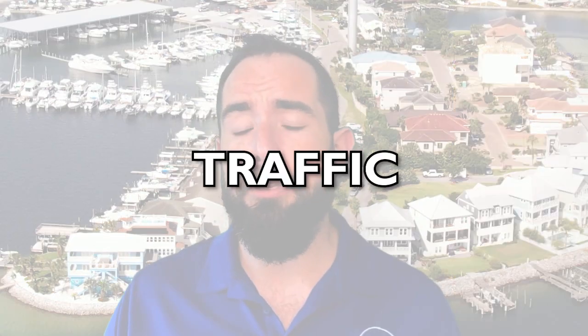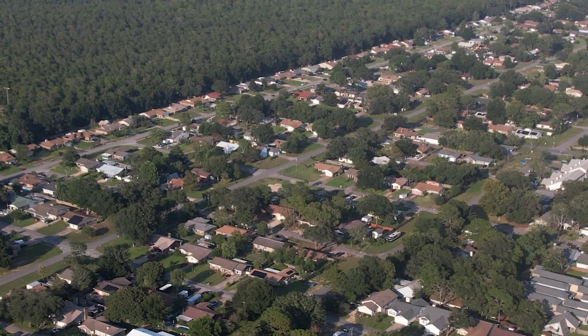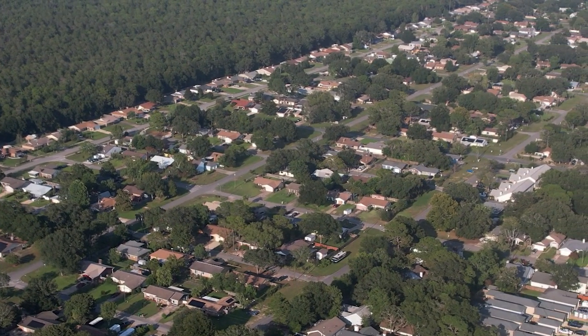Con number two is traffic near the military gate — when people are coming through, you can get a real slowdown in that area. Florida drivers going over the bridge also slow things down, though they've widened the road and added more lanes to help. Con number three is the older homes. If you like that unique, older feel it can be advantageous, but if you're looking for new construction, they are building, though it's definitely more of an older community.